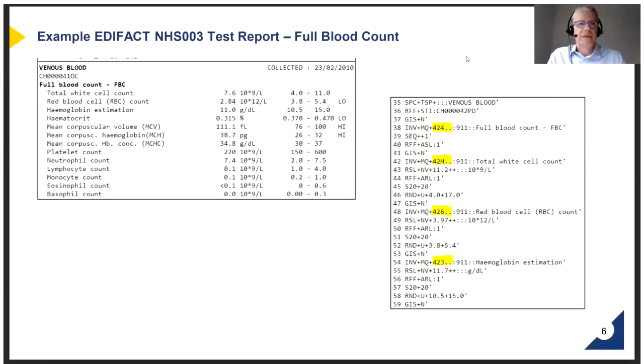Limitations with EDIFACT is that it can only carry read codes, so it's not capable of supporting SNOMED codes, which is obviously not ideal, and because of the restrictions around the PBCL, means we effectively can't flow new codes currently. EDIFACT is very old, as you can see by the syntax on the right-hand side. It's not particularly user-friendly, and as a result, it means that developers and suppliers see it as a barrier to new market entrants, particularly in the GP practice space, because the technology is so old. Again, not ideal.